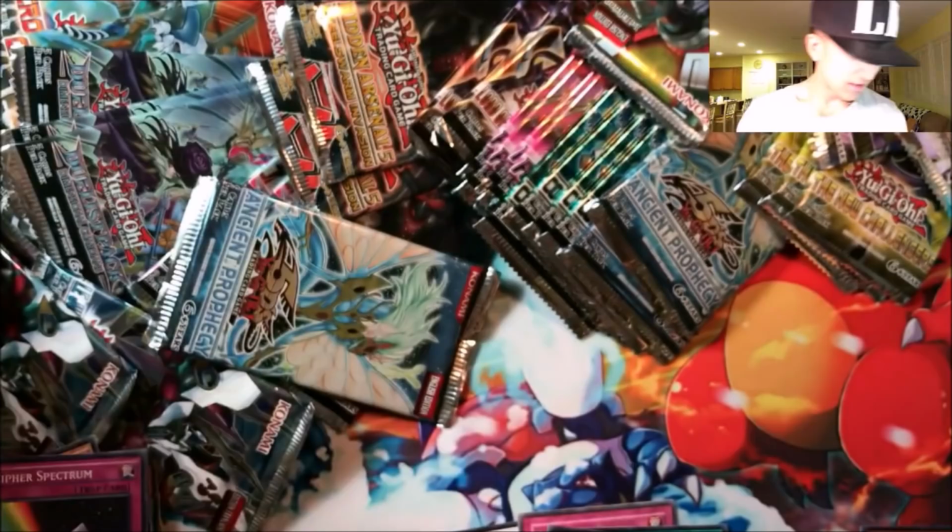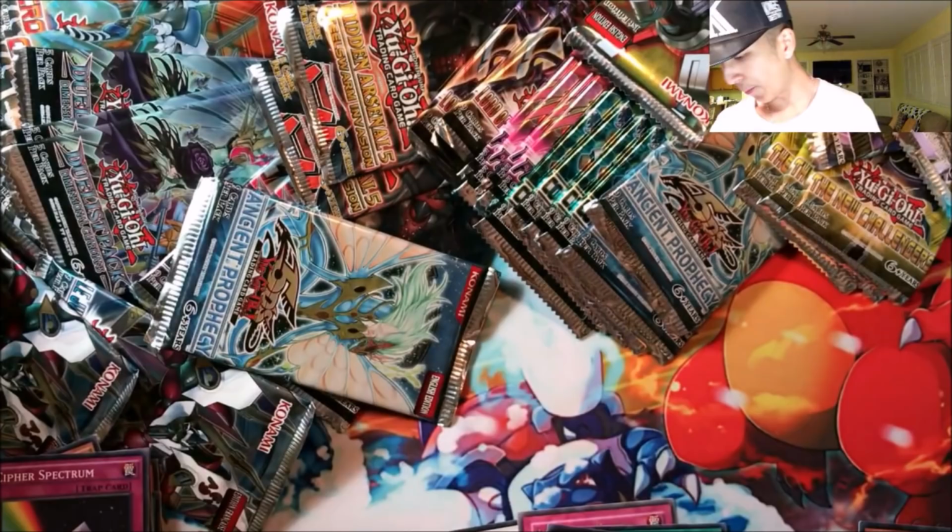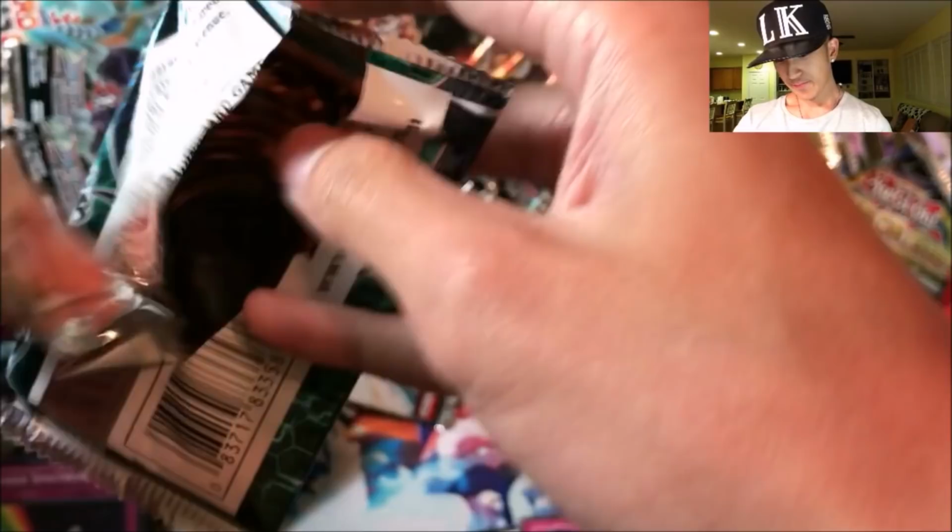Well, for this, we got Gemknight Alexandrite, a Gem Enhancement, Gishki Marker, Blessings for Gusto, and Gusto Goldo. We'll go with Code the Duels next.